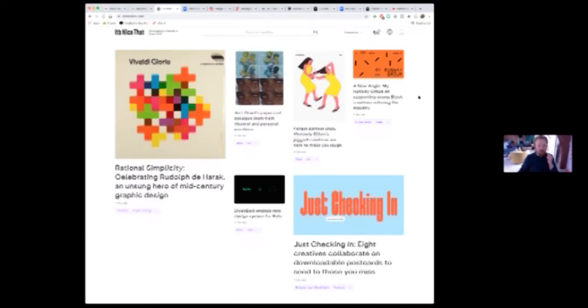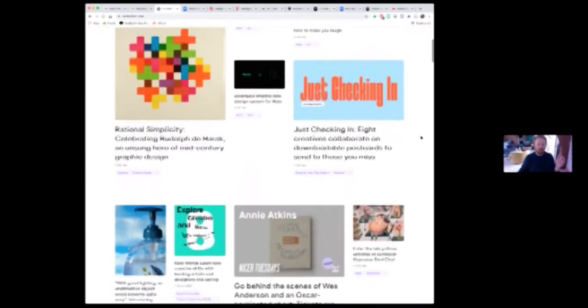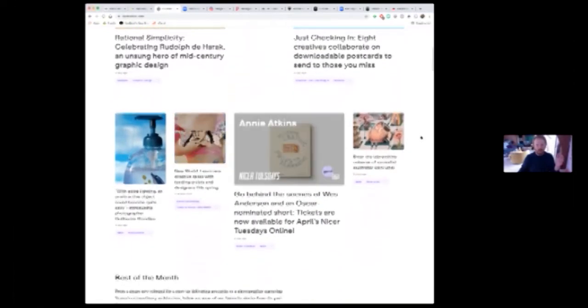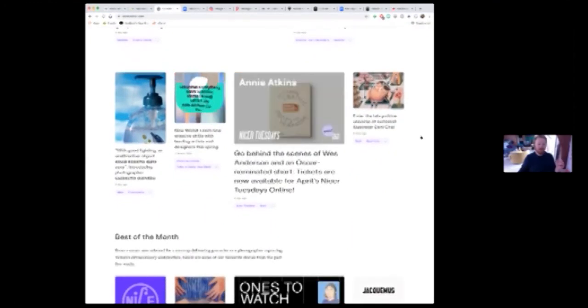collection of articles of contemporary work, looking back at design and photography and video, all sorts of visual imagery, and it collates it all together and is a really well curated website.